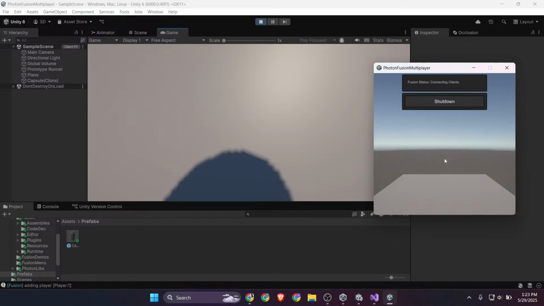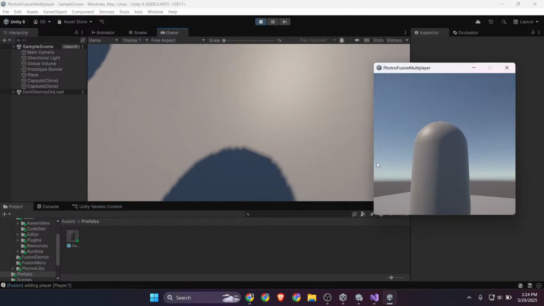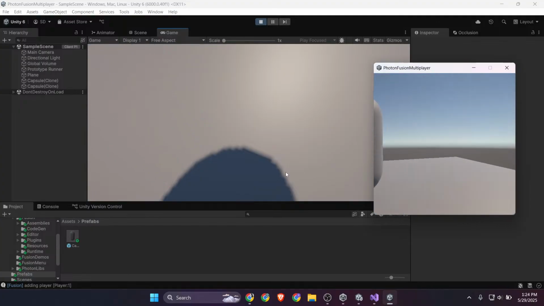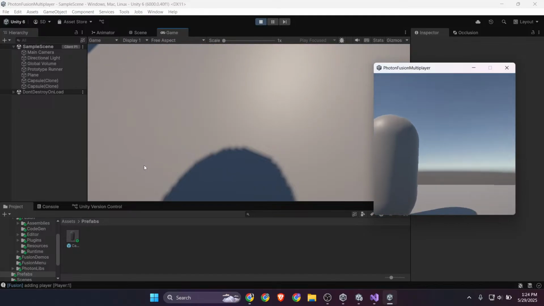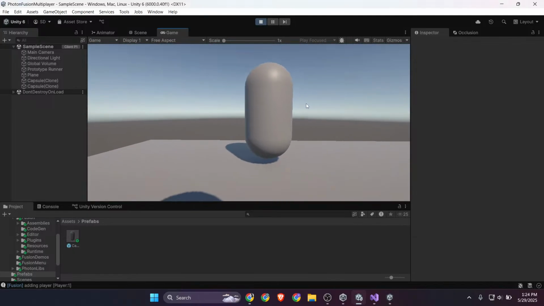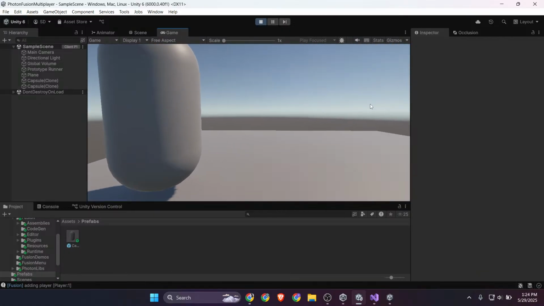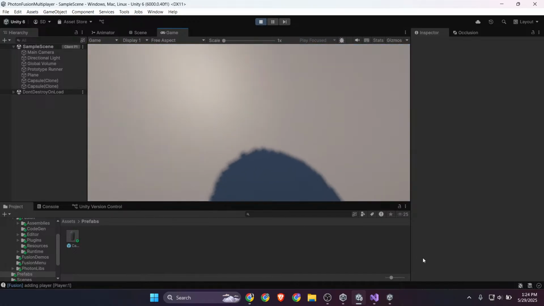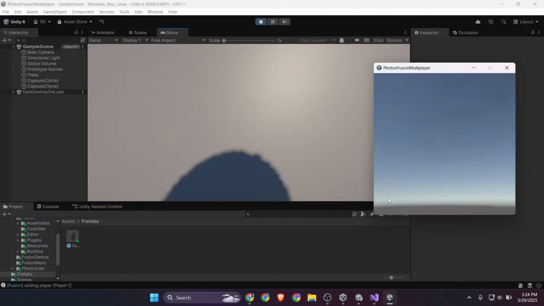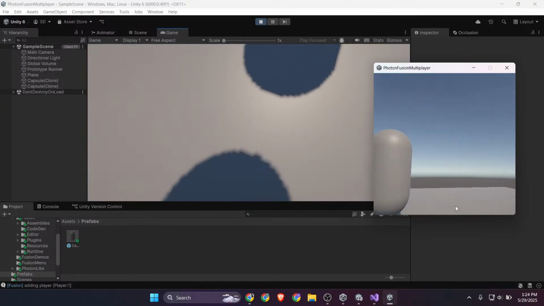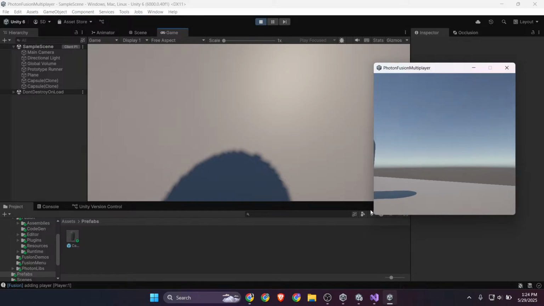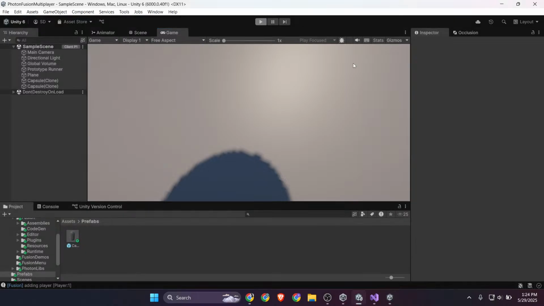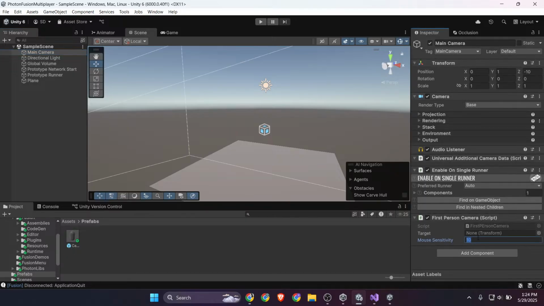Let's get a client. I can see this guy. Yo, buddy. I can move. And here, I can see this guy as well. Yeah, I can control two guys. So this is perfect. I think the mouse sensitivity is a bit high, so I should decrease it a bit. Maybe a 7 is going to be perfect.